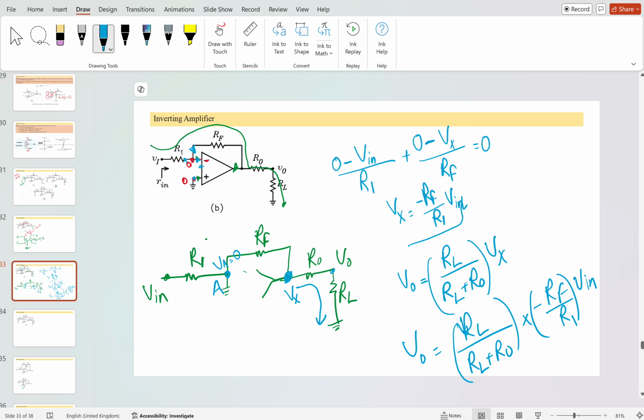First thing, what you have to remember, how to check the inverting and non-inverting operational amplifier. Second thing is that gain is very high. When it is given that the gain is very high, it means that the current which is flowing into the negative terminal or the positive terminal is zero. So assume that whatever the voltage which is appearing at the positive, reflect it to the node which is connected to the negative. Okay, that's why we have positive connected to ground. So that's why we have kept the negative terminal also equal to 0. Then apply the KVL and solve the output in terms of the input.